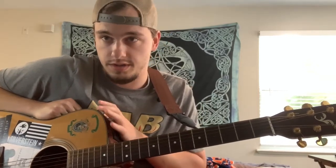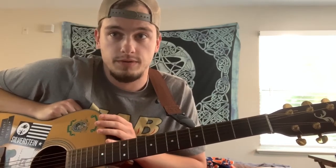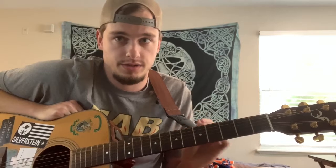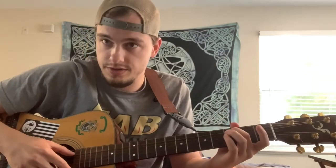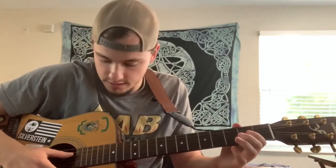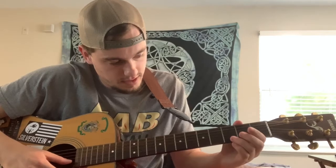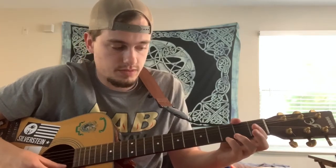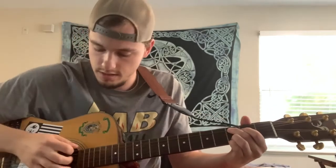Hey guys, second chord is a C add 9, which is a C major chord, just a different variation. Very popular in pop songs and rock songs, any type of song really. And the only difference between the G add 9 I showed you earlier is he moves his middle finger and index finger back a string. So what that looks like is middle finger on the third fret of the A string, which is a C, then index finger on the second fret of the D string, which is an E, then ring finger on the third fret of the B string, which is a D, and then pinky finger on the third fret of the high E string, which is a G. So with this, he's only picking the strings starting with his middle finger.